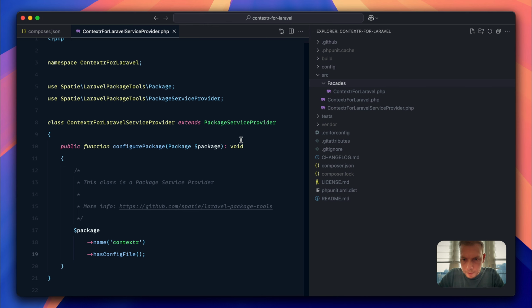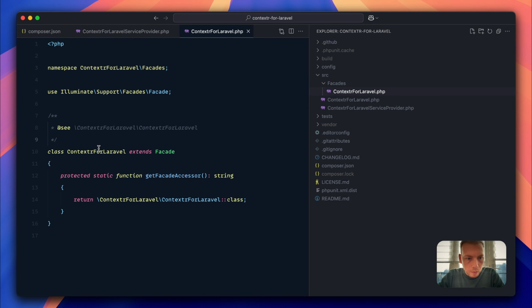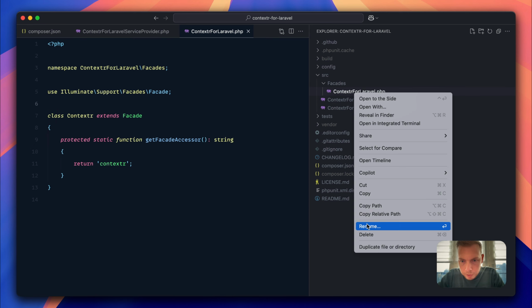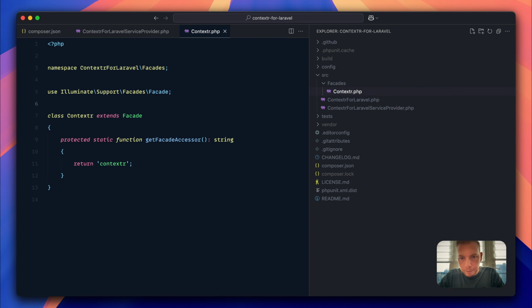So now that we've done that, I think I can create the instance of contextr. One thing I will do is I will rename this to contextr. And I'm going to return a string here because we're going to create a singleton. Just going to go ahead and remove that for the time being and rename this to contextr.